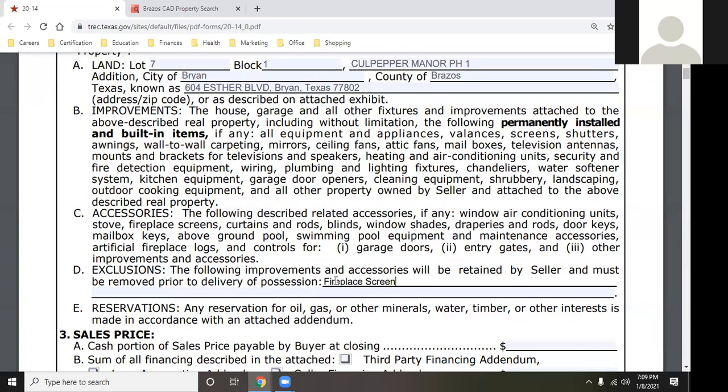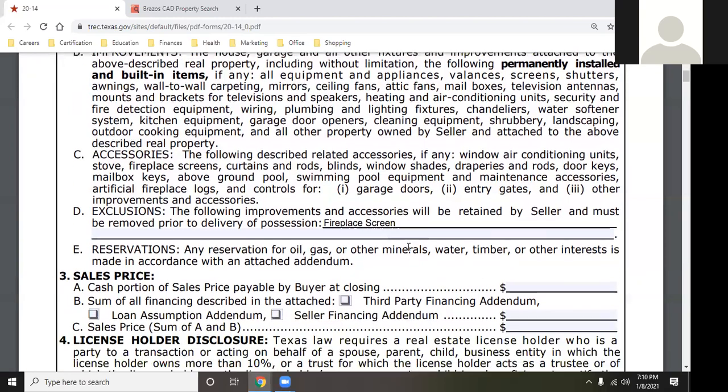Okay? Or Mr. That was Mr. Stahl, Travis, I'm sorry. Mr. Travis. It's in there, isn't it? Huh? Is the fireplace screen already in there? It is in there, but the seller has put in the MLS, we're saying hypothetically, Mr. Travis, you put in there that you did not want the fireplace screen to transfer. Hey, I mixed that up for a minute. Yeah, you're good. Mr. Travis does not want the fireplace screen to transfer. I really like my fireplace screen. That's right. I think you need to take the fireplace logs.